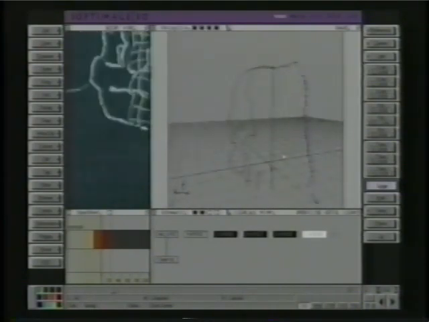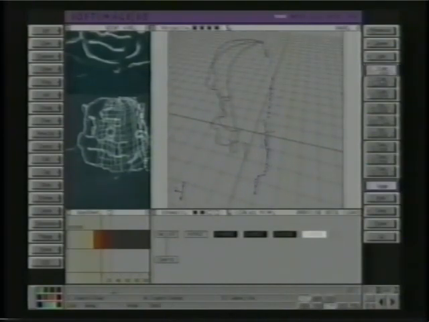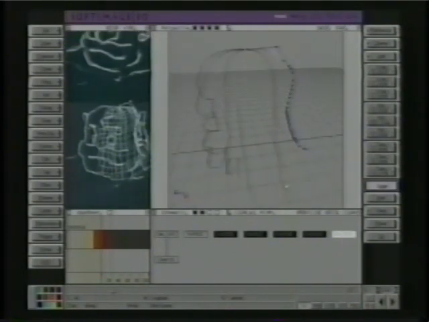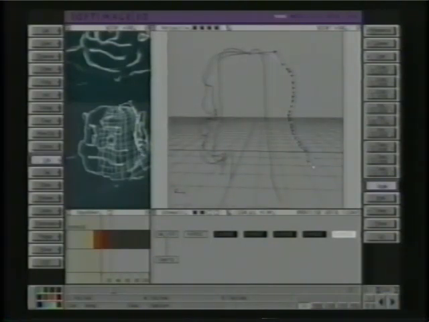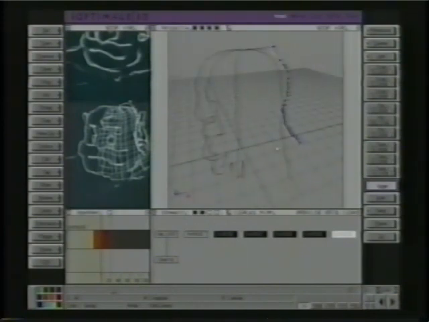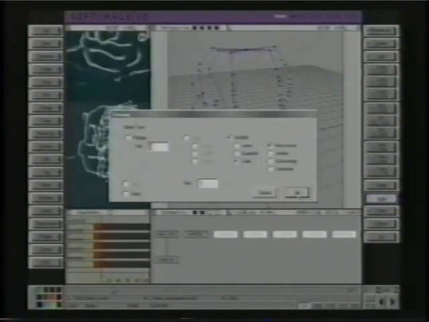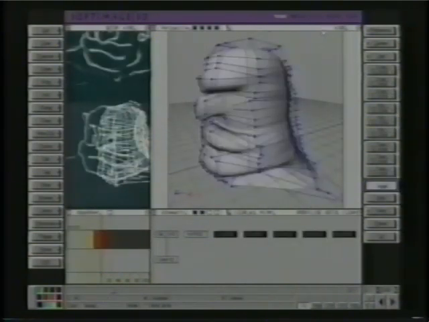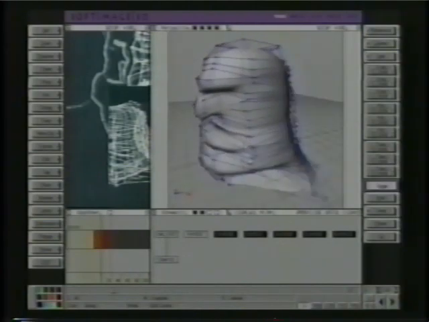Well, now it's straight enough in the front window, but in the perspective window you can see how it's a little irregular. What we can do then, see where the center is, and I'm going to scale it in X. Straighten that up a bit. So now I've added a fifth line there, and edited it just a bit to look like the back of a head. And you see there's a lot of irregularity in the points, but that's something we'll have to deal with later on. And you get this many, or maybe a few more. You can take a look at it skinned, surface skin. And this gives you a basis starting off, and it's not bad for just a few minutes here, roughing in a face.